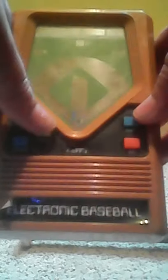And today we're gonna be playing maybe one of the oldest games, or oldest sports games I can think of. Okay, so let's just try this. Okay, so this is called Electronic Baseball, and this is by, manufactured. Okay, so let's try this out, guys.